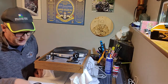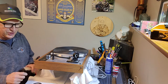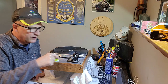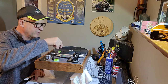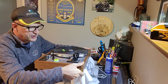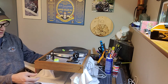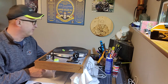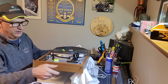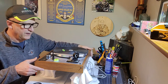Right, so I decided before carrying on, I would try to level this up, and I noticed that the table is fairly level. There's a little bit of an angle to it, not much, but I think that's because I've got a dissimilar size can here. I only had two of the same kind of cans and whatnot. So I'm going to try to even this up as best I can.